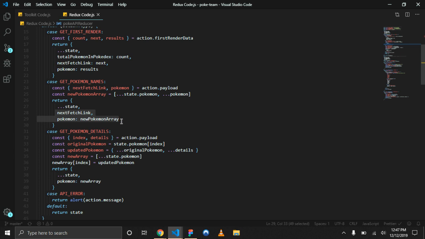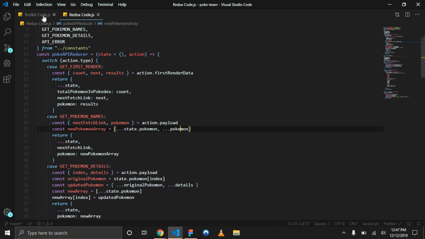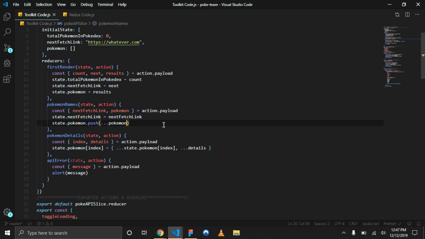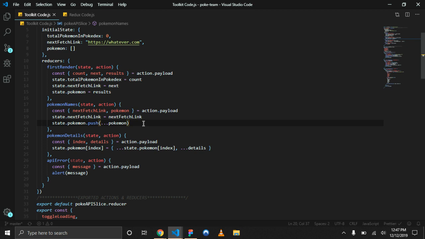this logic right here, essentially, where I had to duplicate the state, and then I had to add the new name onto it and create a new Pokemon array and then set the old one to the new one and so on. So it's kind of hard to read and reason about, whereas this is a lot more simple. I'm just literally pushing Pokemon onto the end of an existing array. Very easy to reason about.